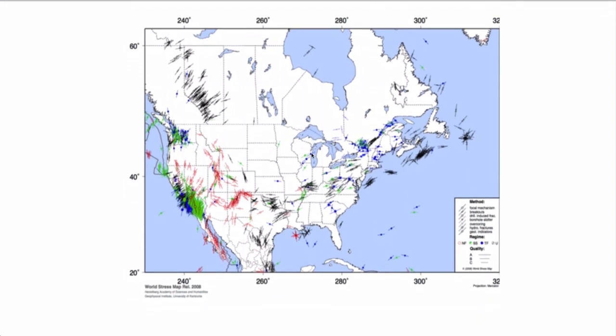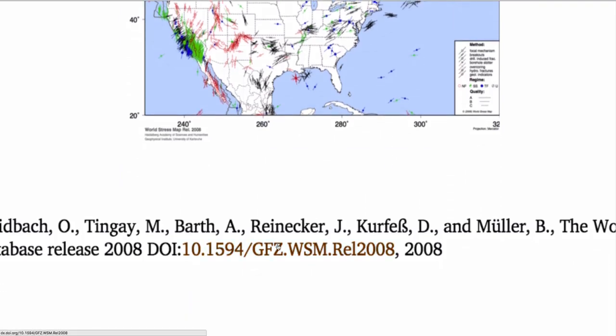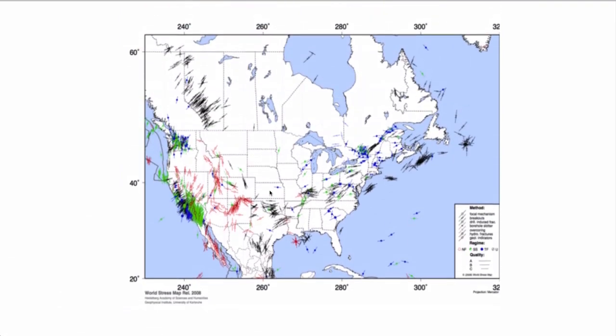So we have these stress maps. I provide a reference there to this paper, but basically this is a compilation of stress data that's taken from numerous sources, including essentially all of those I just mentioned: breakouts, hydraulic fractures, mini-frac tests, other local measurements, earthquake focal mechanisms. And so the colors represent the types of measurements you see, and the dots are really just where all these occur, and the lines indicate the direction of maximum horizontal principal stress.